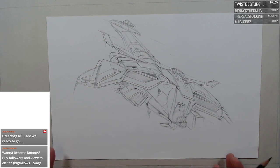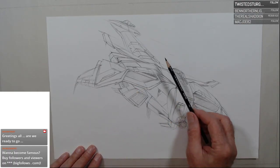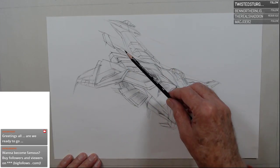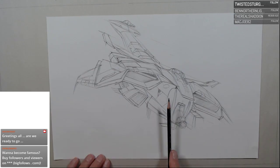And at the same time, this will be kind of a nice combination for, and I'm not going to illustrate, one of the goals I do have when it's all said and done is to not illustrate this as a single vehicle. I'm going to go back and look at a squadron. Maybe there's one here, one behind it, a little bit smaller in the distance, so we've got an attack mode run, and put a bit of color behind it for the final presentation. And the final piece will be 11 by 17. And again, I don't know if it's going to be the attack mode with a dual squadron or back to that ground stance. In fact, we might do both.